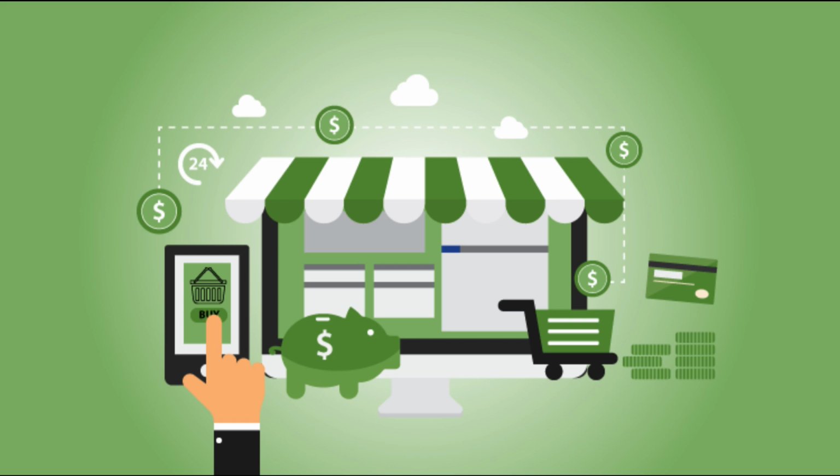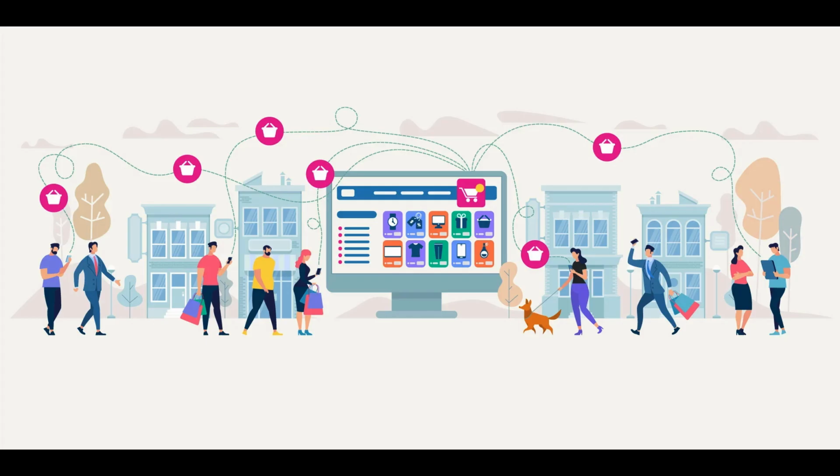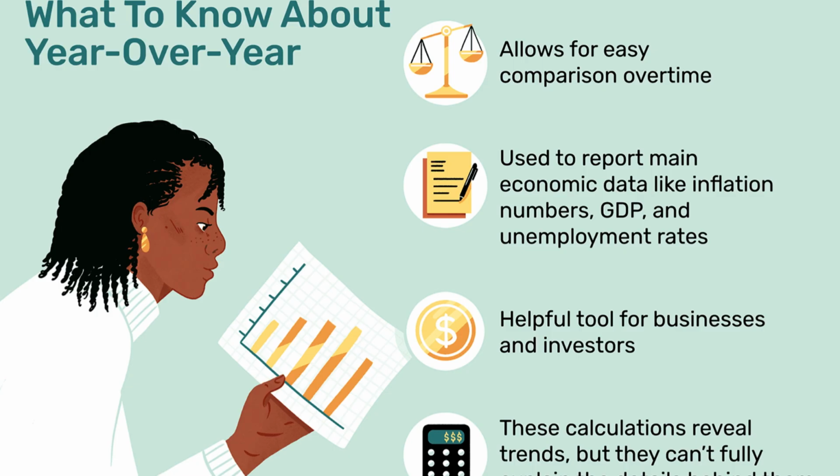This 20% growth rate indicates that the retail business is expanding, and the management team should evaluate the factors that contributed to the growth and consider investing in strategies to maintain or accelerate growth. However, it's essential to consider external factors that might impact the year-over-year trend analysis. For example, if the retail business had a significant sale or promotion in 2021 that it didn't have in 2020, the sales increase might not accurately reflect the business's actual growth. In such cases, it's crucial to adjust the data for seasonality or promotions to get a more accurate picture.